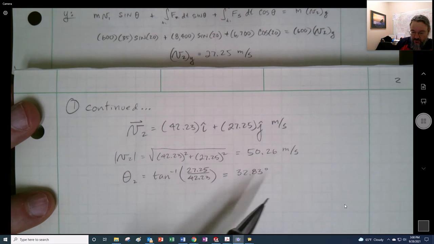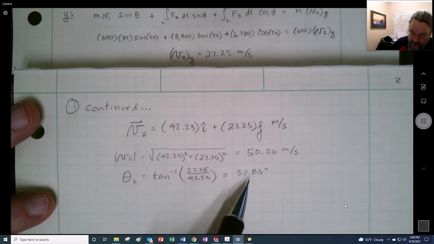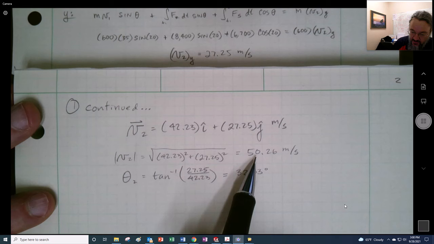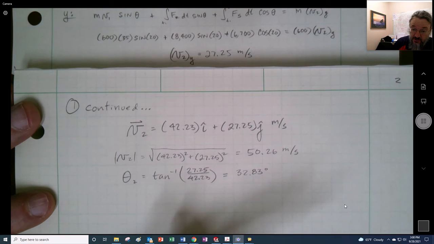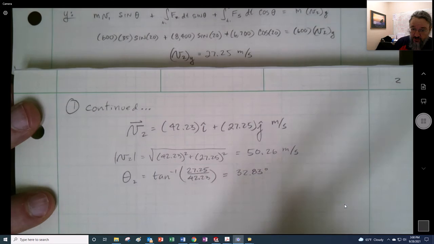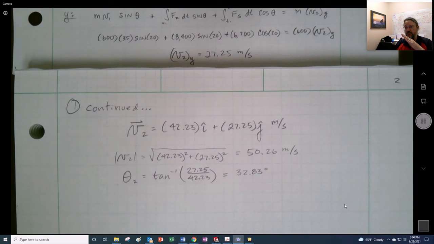So remember, there was originally traveling at, wait a minute, did I do this incorrectly? No. Originally it was at 35 meters per second. Now it's at 50, so it's increased, and it was going at 20 degrees, but now it's going at 32 degrees, right? So it was coming this way and going that speed, but now it's going this way and changed that speed. But it didn't rotate because it's not a particle. So even though the thing looks like, hey, maybe it's spinning, it doesn't. It just has that orientation.